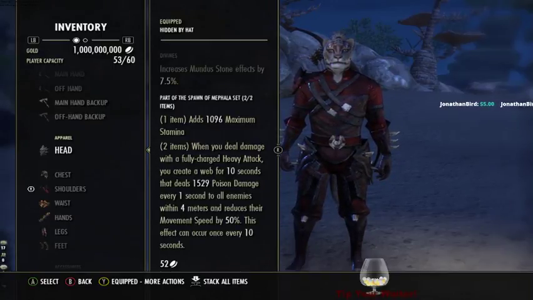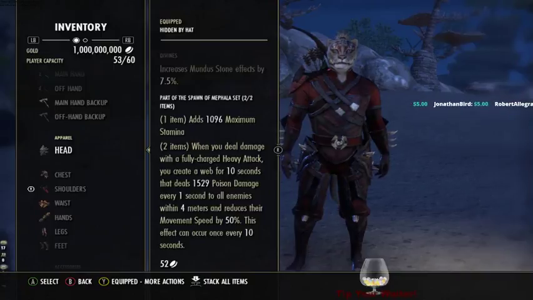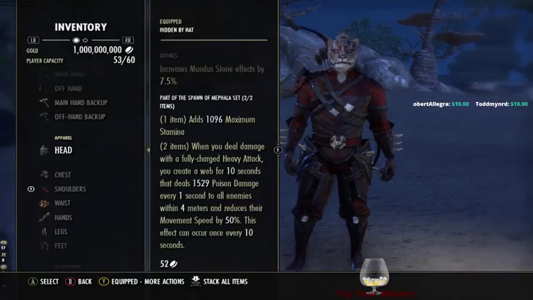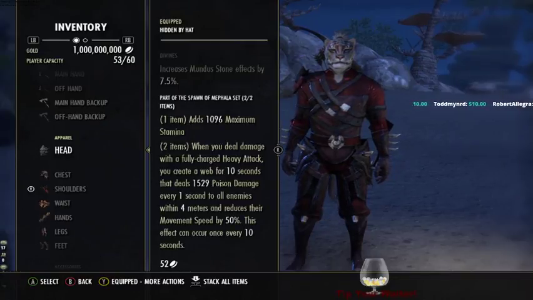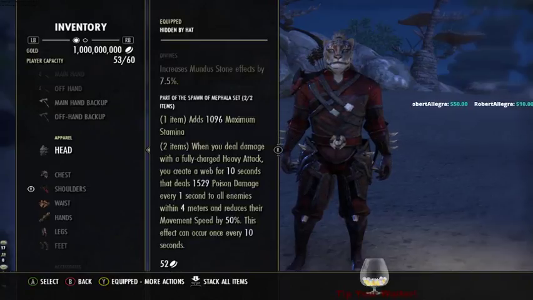For 10 seconds, that deals 1,529 poison damage every second to all enemies within 4 meters. This effect can occur every 10 seconds. There's no downtime. There is zip. Nada. Zero downtime for the Spawn of Mephala.